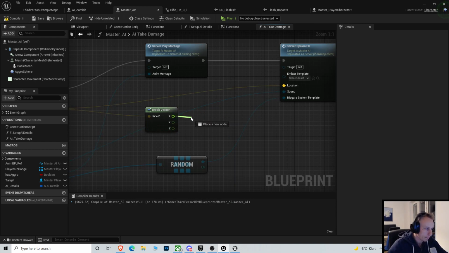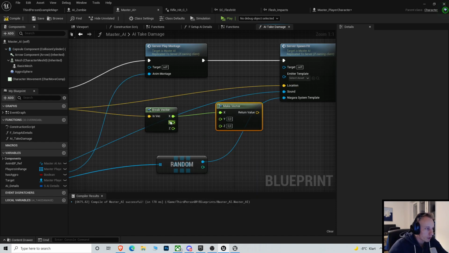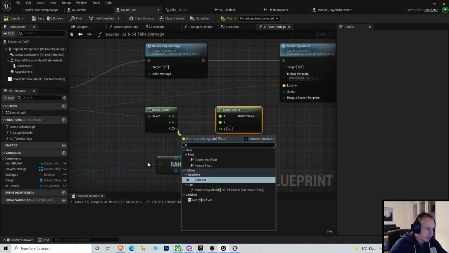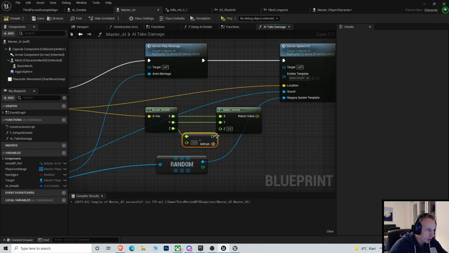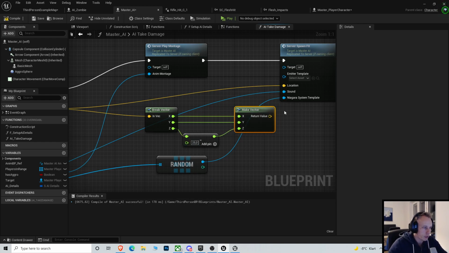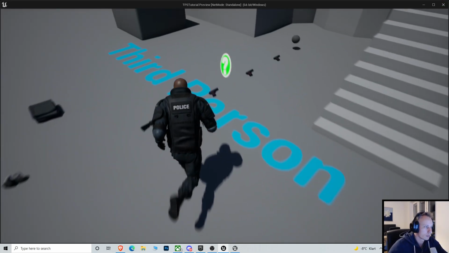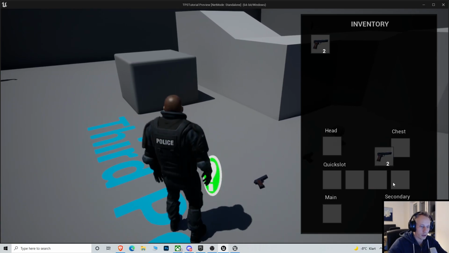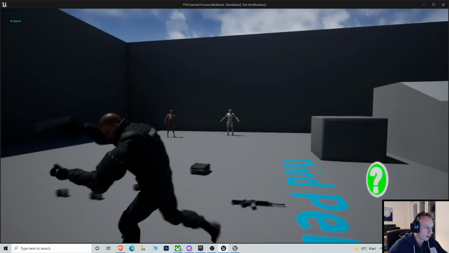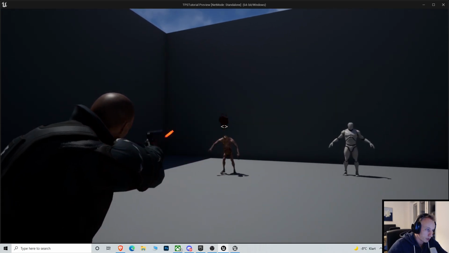Drag from there, make vector. So we're going to get the x and y being the same, but the z is going to be subtracted. Let's subtract 25 just so it's a bit lower, because the impact particle is so big. That's better.